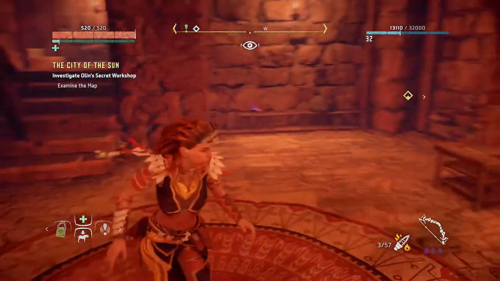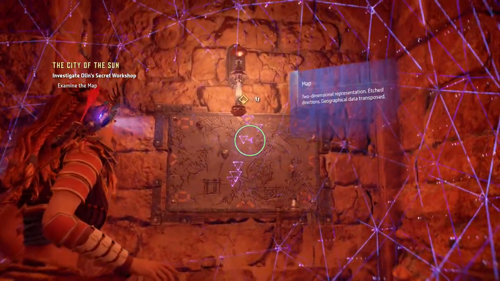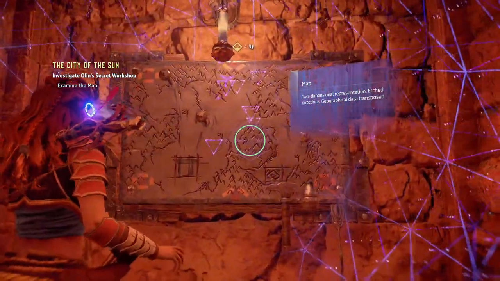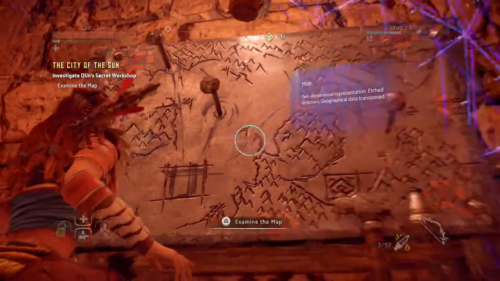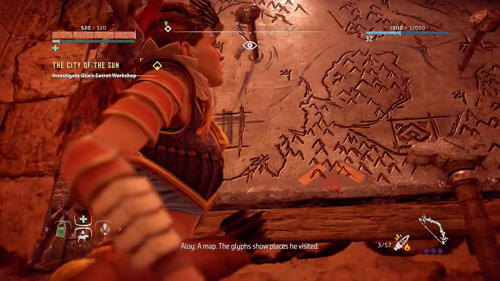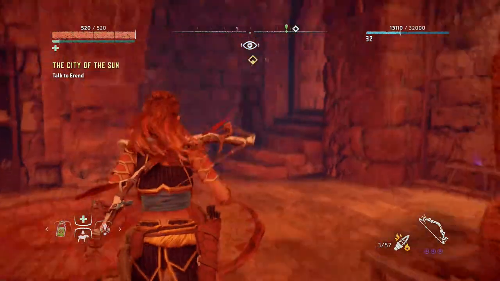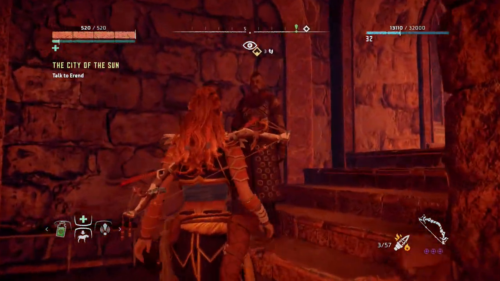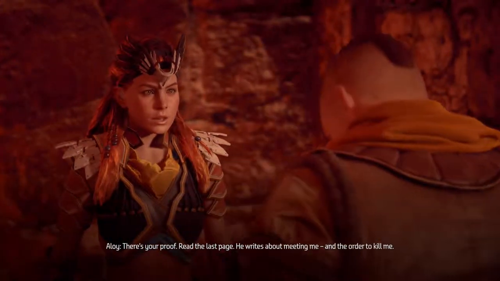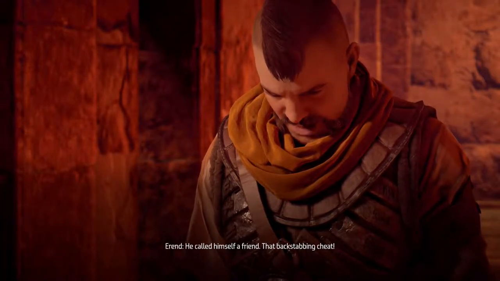I did examine the map. Come on, game. There you go. No? There we go. The map. The glyphs show places he visited. There's your proof. Read the last page. He writes about meeting me and the order to kill me. He called himself a friend. That backstabbing cheat.